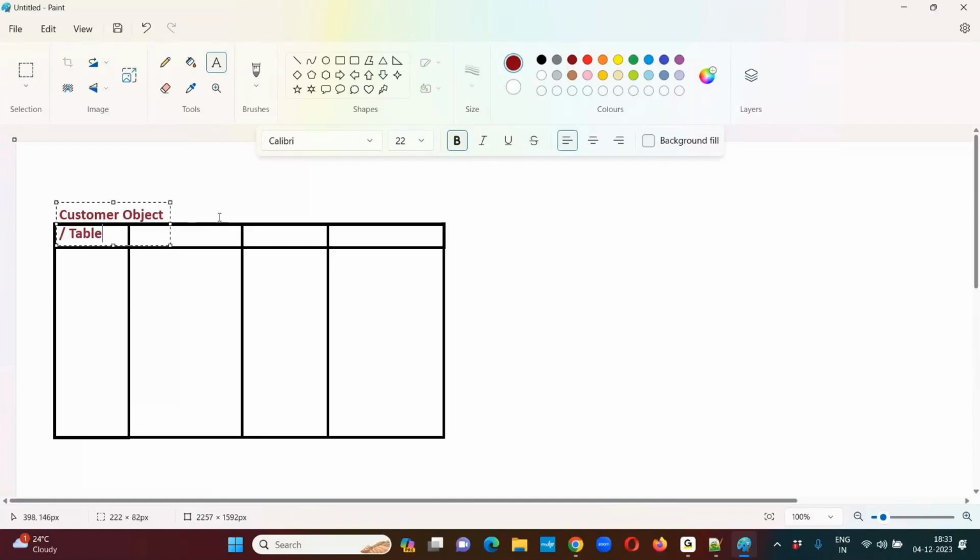Object means table, you know that, we have already discussed. In this customer object, we have these columns: customer code, customer name, phone number, email ID.